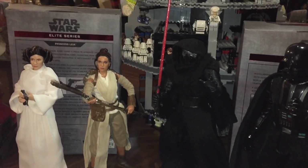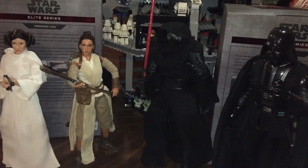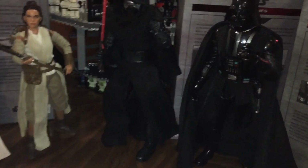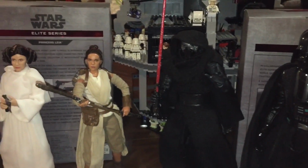Like I said, a little more detail. I think the clothing is very nice and very well done. I would recommend them. They sell for $35 each. I got these for about $25 each with a sale. They were definitely worth the $25 I paid for them.